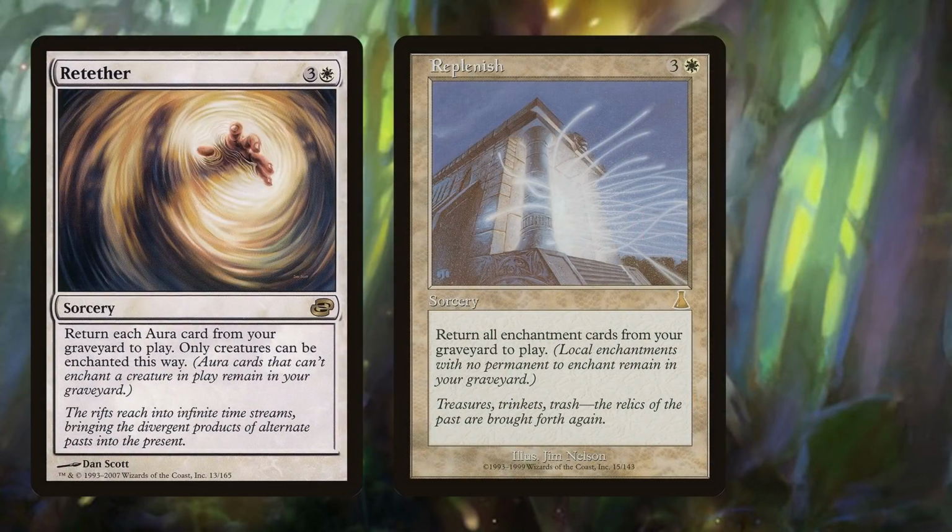Replenish just pulls all of your enchantments back onto the battlefield. Yeah, that includes your Enchantress's Presence and your other cool enchantments too. Yeah, it's great. It's also on the reserve list. It's also very expensive. So that might not be for you.